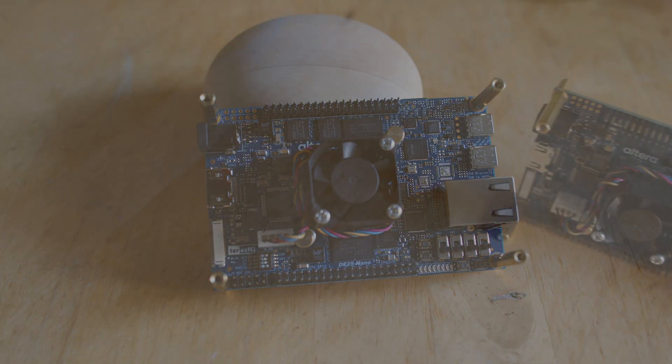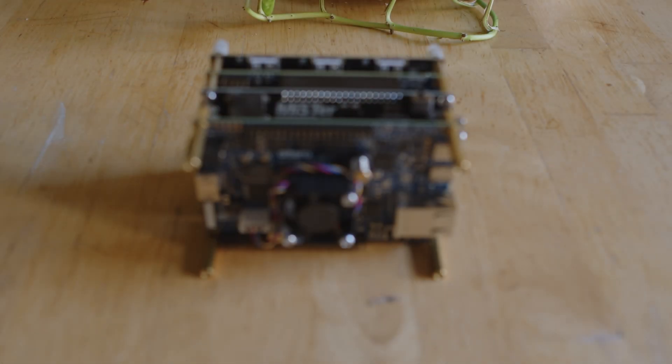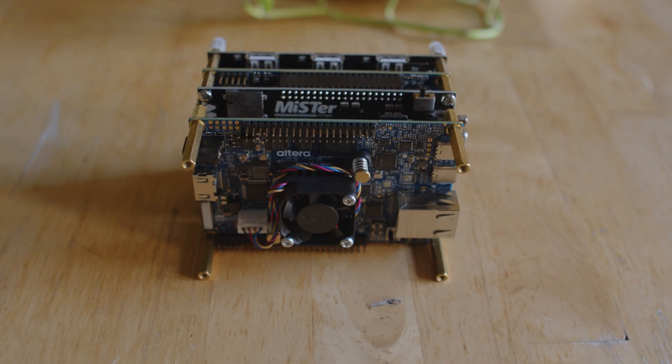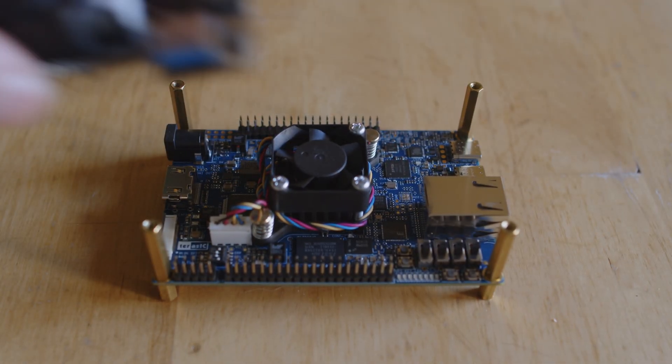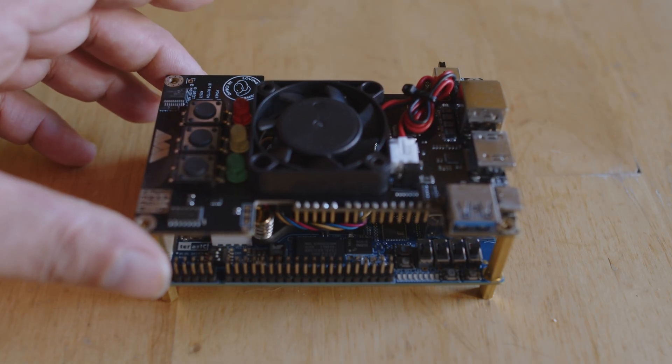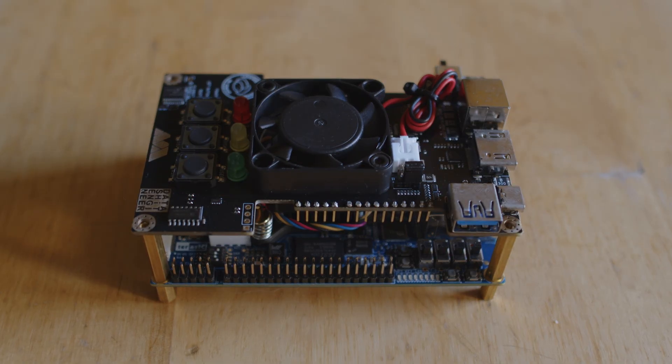The Agilex 5 is a completely new family of FPGA chips for Intel and Altera compared to the Cyclone 5 on the DE10 Nano. If we take a look at the two boards side by side, the footprint is one-to-one identical - you can line up the DE25 Nano under a MiSTer triple stack and down to the sub-millimeter measurement it is going to be exactly the same. New cases would be required because the port shapes are different, and the USB hubs and top pads would also need to be different. Looking at the IO Direct Pro board here, it lines up 100% on the screw posts, but the pins do not line up whatsoever.